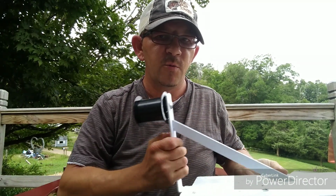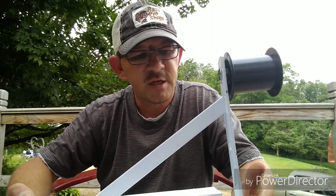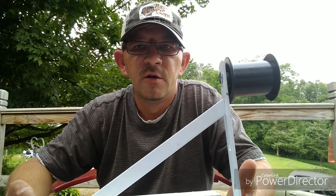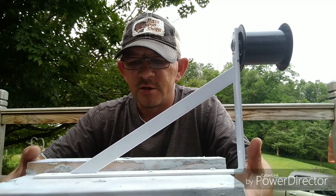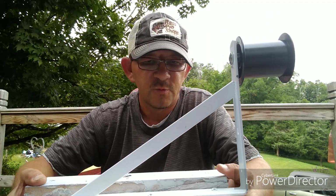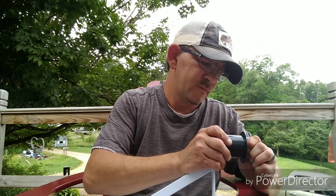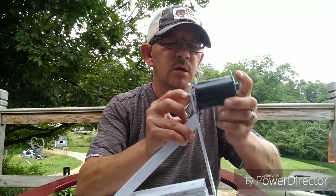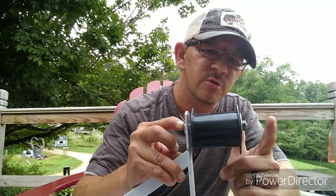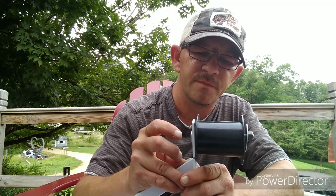I had two pieces of wood, and I put a wood back on it right there. And this is a shelf bracket from Walmart. That shelf bracket is screwed down in there three times, so it shouldn't go anywhere. But the spool itself, well, that nut's on there pretty good. You're going to need a screw a little bit bigger than your spool, one nut to hold it on, a washer, and another nut.